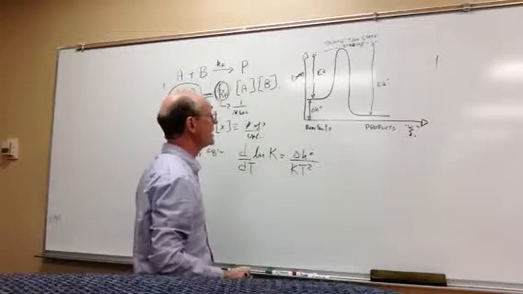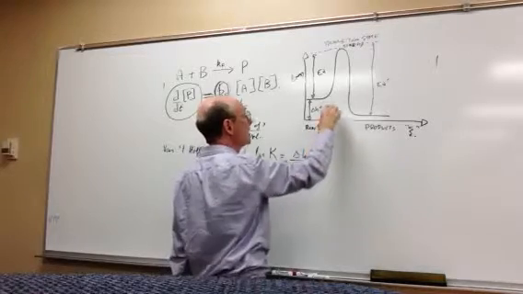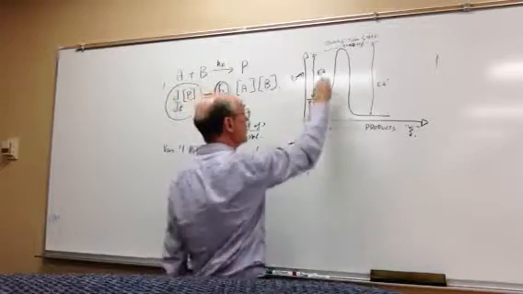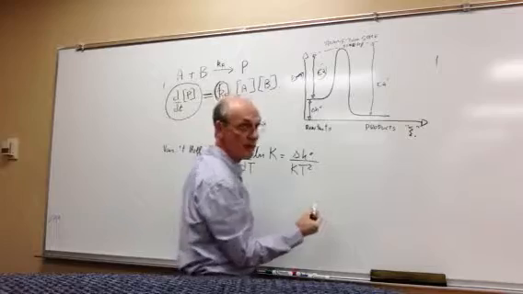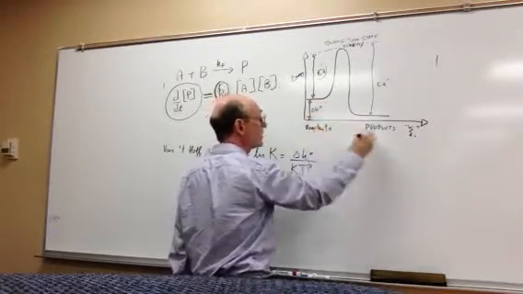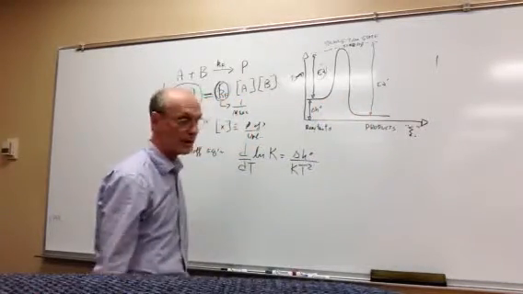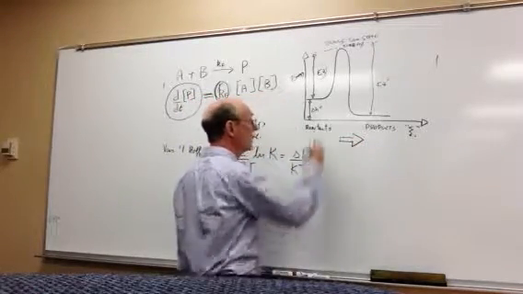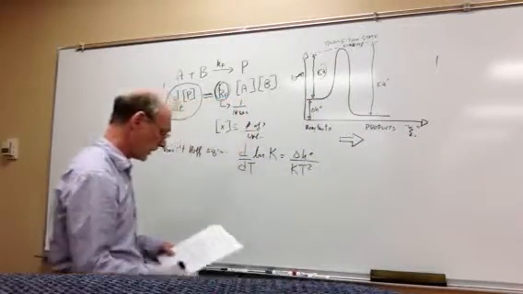So the idea is that molecules of reactants have to pass a barrier. And the height of the barrier that they have to pass is EA, E sub A, the activation energy, such that the reaction progresses from reactants to products. Obviously, because the energy of the products is lower than the energy of the reactants, the reaction progresses this way. I mean, molecules of reactants turn into molecules of product.